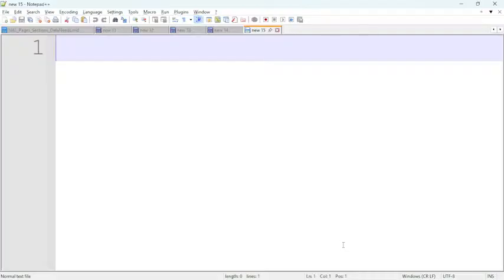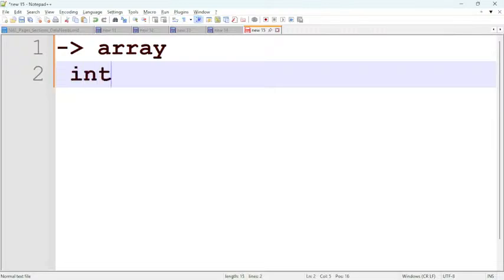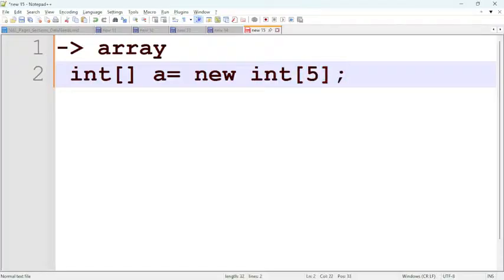Suppose when you are dealing with an array, it should be a fixed size, right? When we are discussing the concept of an array, how can you declare an array? You can declare an array like int a equals to, like that. You have to mention the size, right? You are required to mention the size. That means arrays can work only with a fixed size.